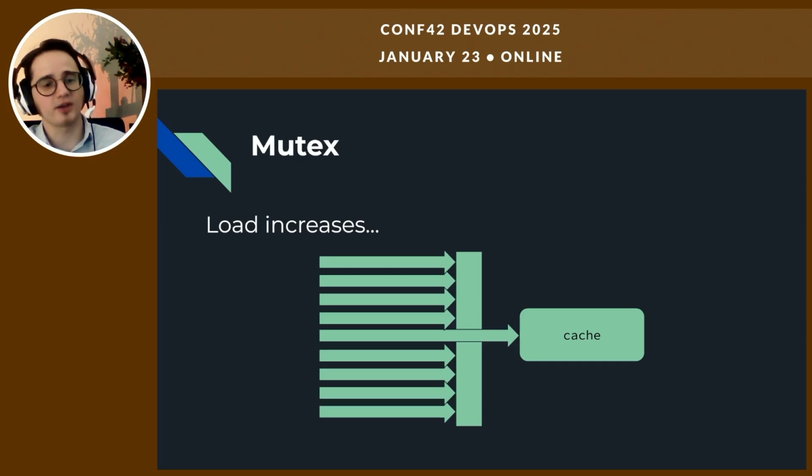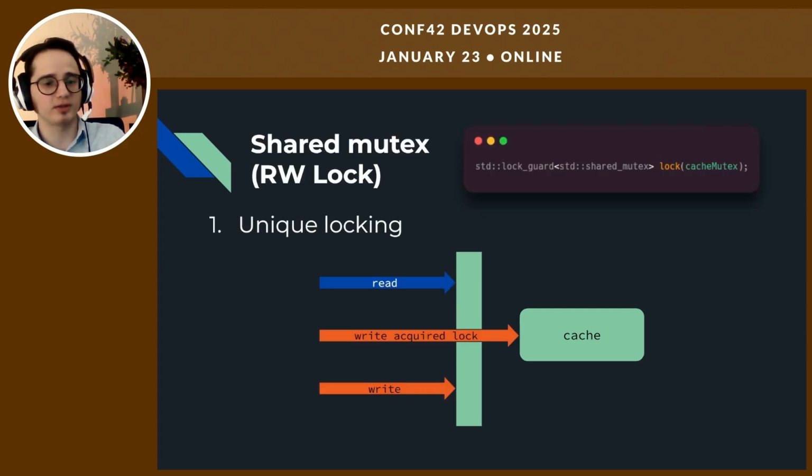And the reader-writer lock works perfectly here because it allows 2 types of locking. The first one is unique locking that we use for write operations. It's actually done with the same lock_guard as with the simple mutex, and a mutex locked by this unique lock actually behaves just the same. So both readers and writers wait for the lock.